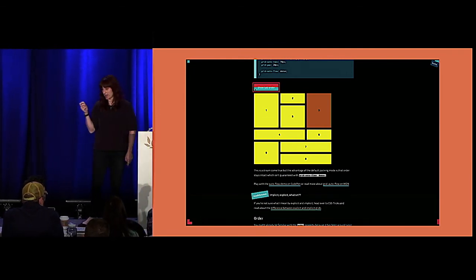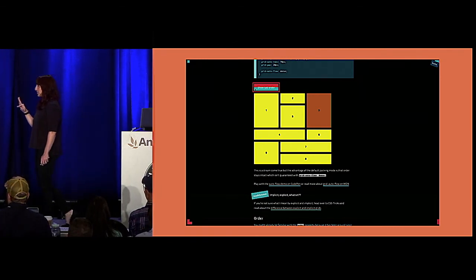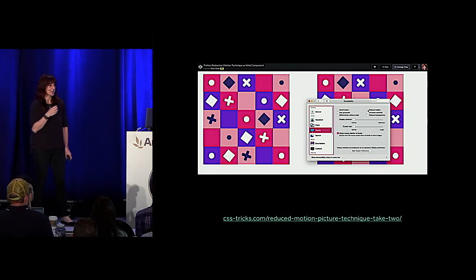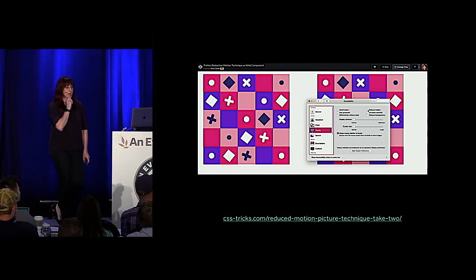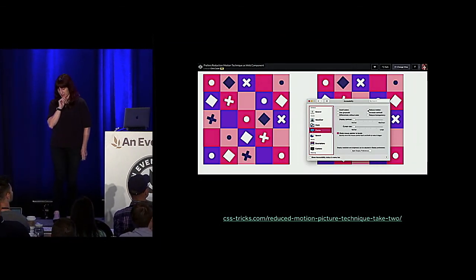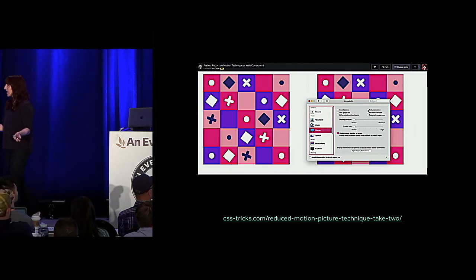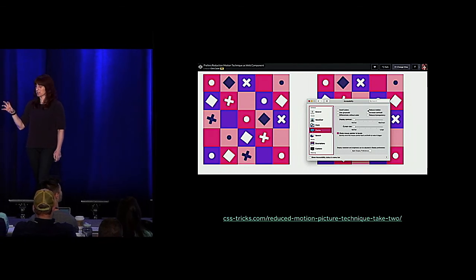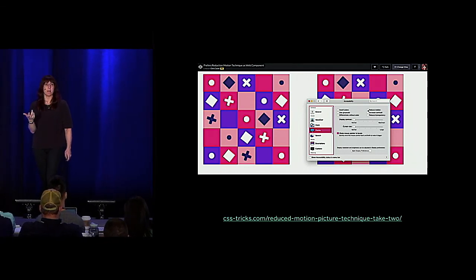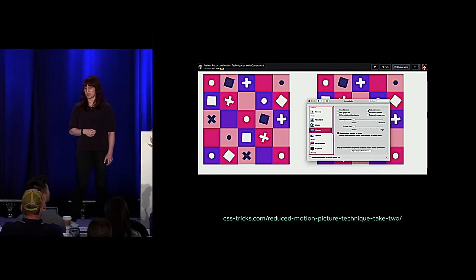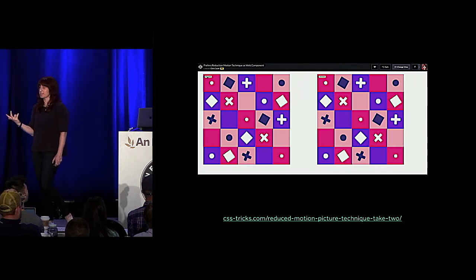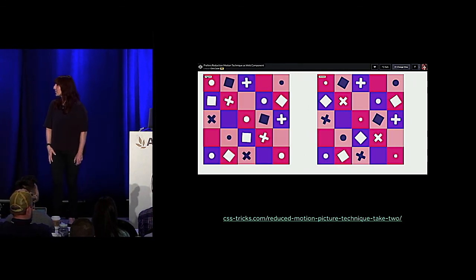It's maybe not as novel or as strange of a thing as we might initially think. And tying on to that reduced motion picture element that Dave and Brad posted about, Chris Coyier tried out an example with animated GIFs, where in this CSS Tricks article, what if your animated GIFs played normally, and then if someone has reduced motion selected, they get a toggle to start it if they want to. So I'm watching these GIFs, then I go check reduced motion. This is a fun trick too. And then there's a button that says, do you want to start these GIFs again? Which is pretty cool as well.